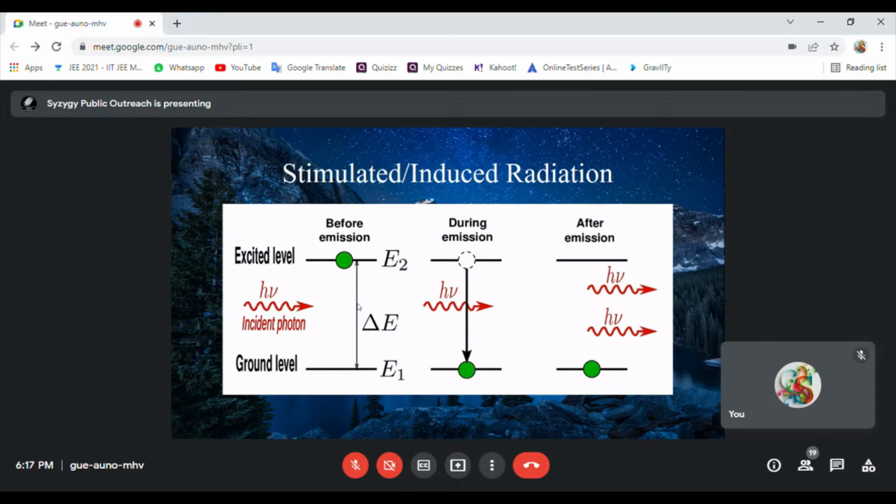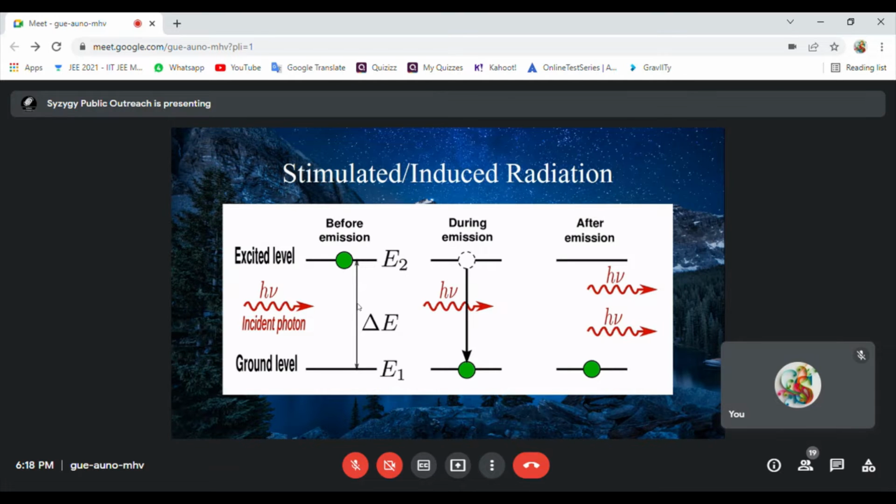And it is seen that in spontaneous emission, when an electron emits spontaneously, the radiation emitted by it is isotropic or incoherent. Isotropic means it is spread in all directions. The radiation emitted by an electron during spontaneous emission has the probability of going into all directions. We can't tell from which direction it would come.